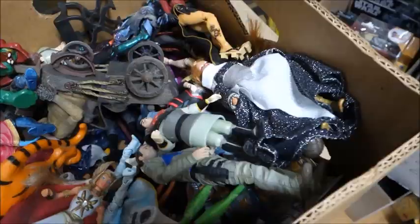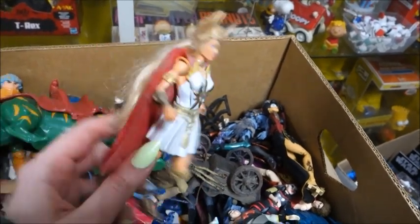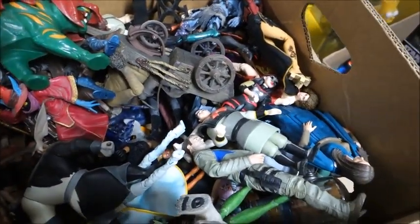So okay, and now back to the actual vintage toy hunt. Oh, he's also... This is a Golden Girl figure. Yeah, I think this is Ruby. She's wearing one of those fashions that could go to Golden Girl or to She-Ra. I can't identify them, so it could be either one. My guess is that it is Golden Girl fashion, but I don't know what figure that is, from what era. She-Ra looks more like Filmation style She-Ra. It's definitely new, I don't know what that exactly is.